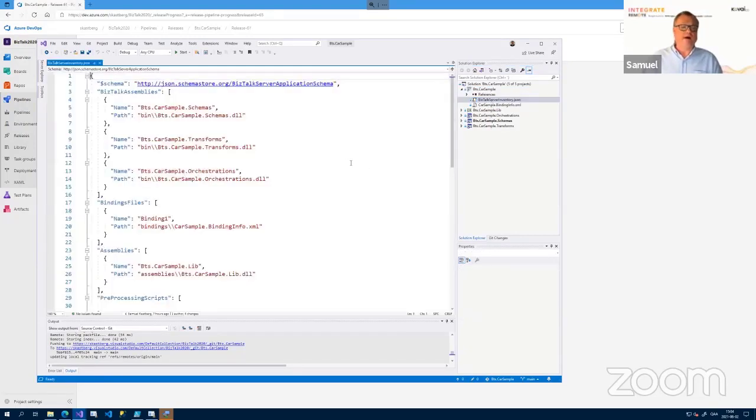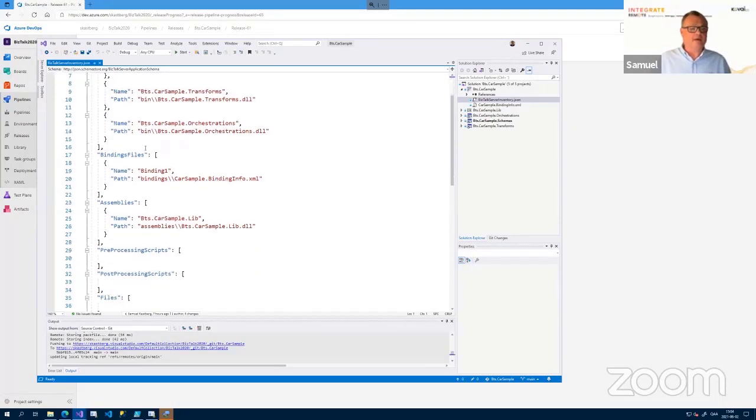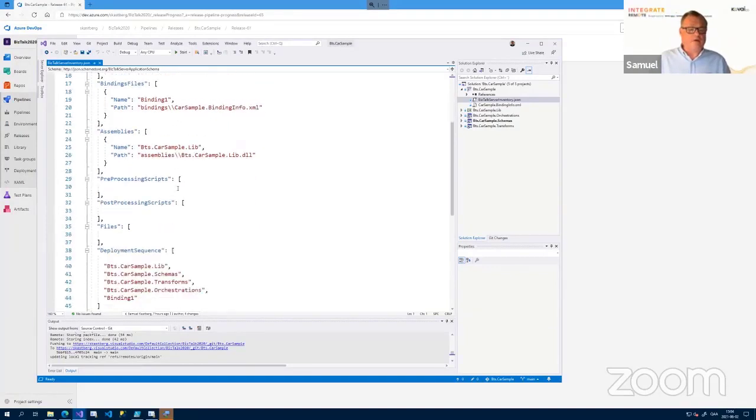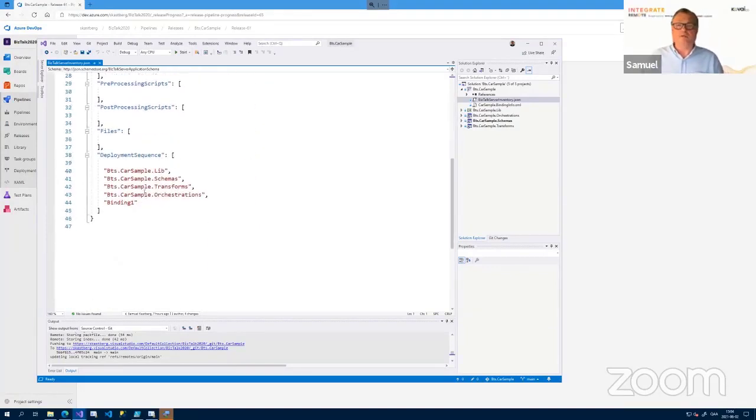I open the inventory file and we see the different DLLs that I need. If it's a BizTalk artifact, I add it to the BizTalk assemblies. If it's bindings, you add it to the bindings collection, of course, and then you have assemblies, which are other assemblies that you want to have. And also you have the deployment sequence.